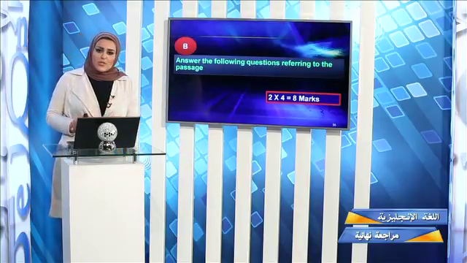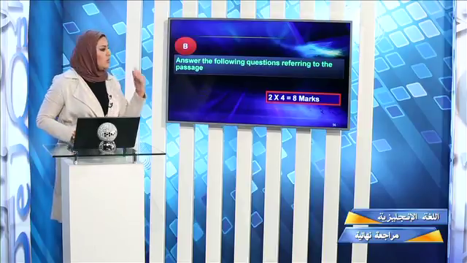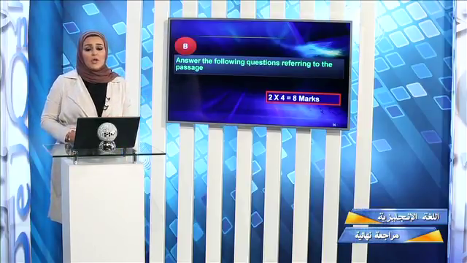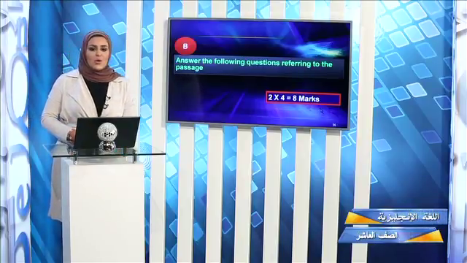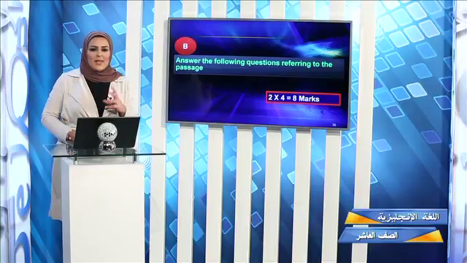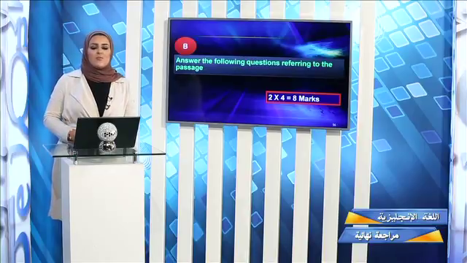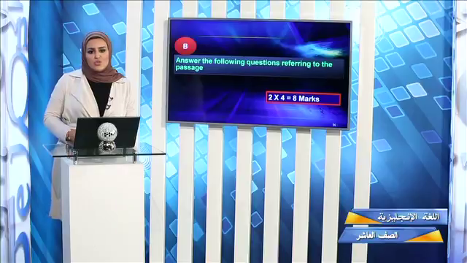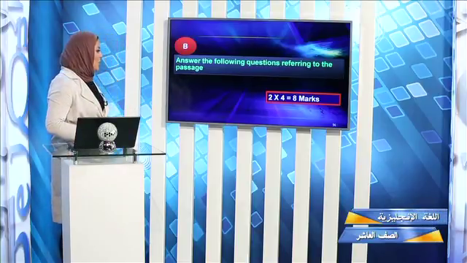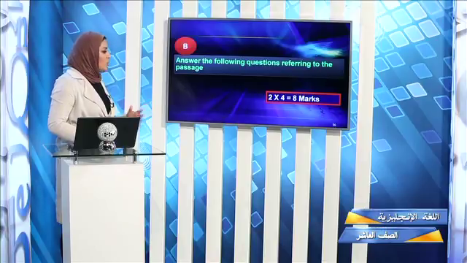Now, after finishing the first question in the reading comprehension, you're going to move to another type of question, which is answering the questions referring to the passage. Here you're going to search for answers also from the passage. It's not about guessing or choosing from different answers. Here you have to search for specific information, and of course, the information you look for is not from your own knowledge. You'll have to go back to the passage and search for it. Good. So you're going to have 2 questions by 4, a total of 8 marks.